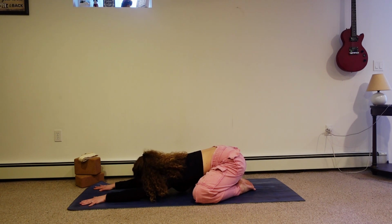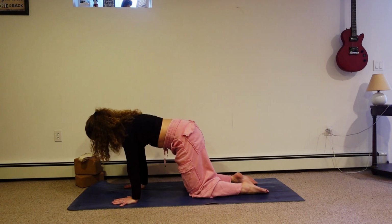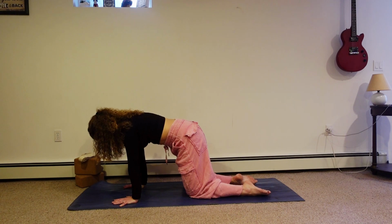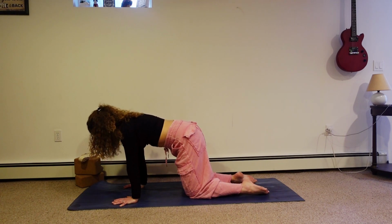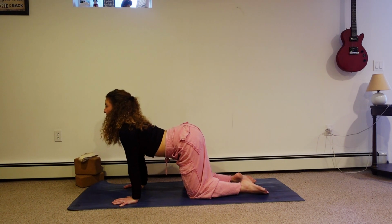Next, inhale, lift the forehead up off the mat. Bring the hands underneath the shoulders. The knees squeeze together to stack underneath the hips. We'll find our tabletop. Getting nice and comfy in our tabletop before we inhale. And as we inhale, we'll drop the belly, shine the heart forward, look in front of you.